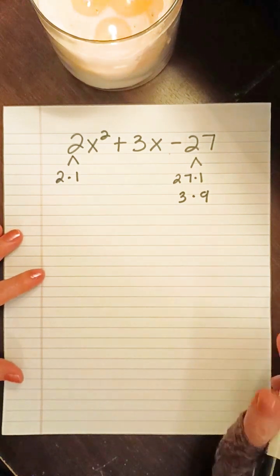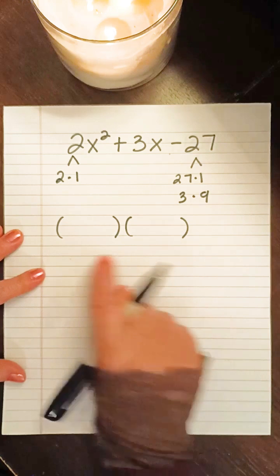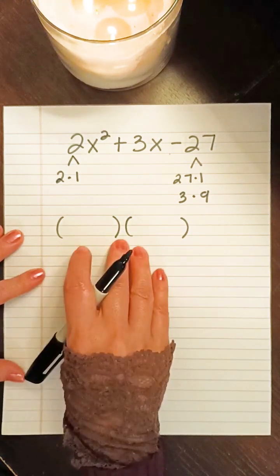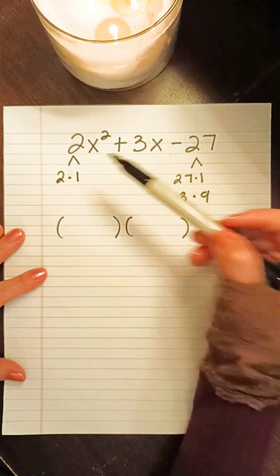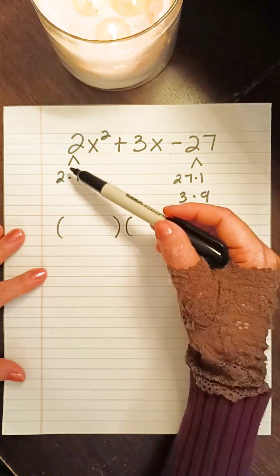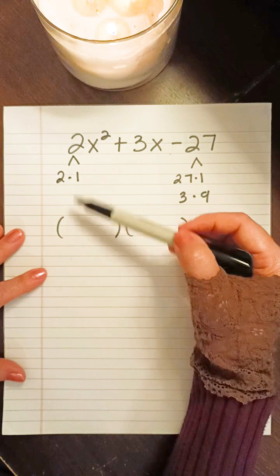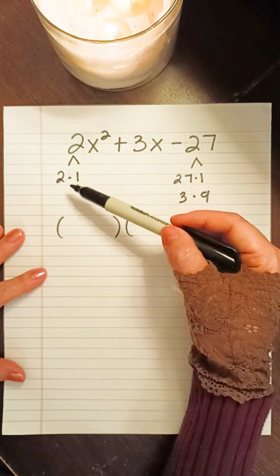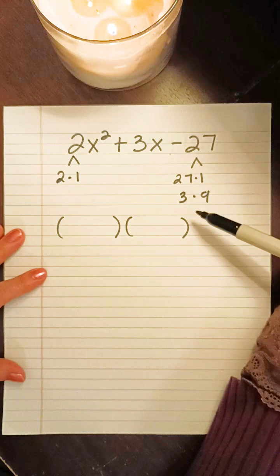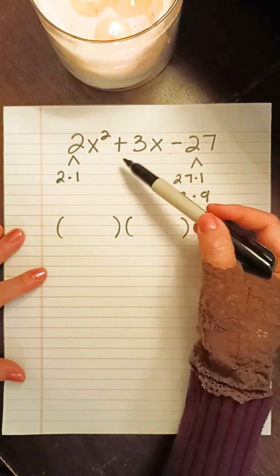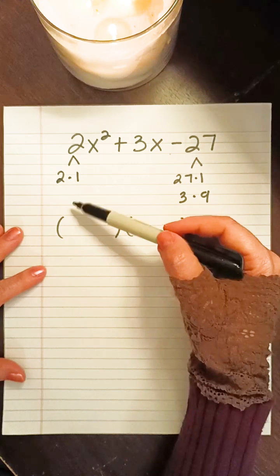Okay, so then I'm going to write down 2 sets of parentheses because I'm going to have to create 2 binomials. Now, what I'm trying to do is get one of these pairs. Now we only have one pair. Sometimes we have a list of pairs. But you'll want to get a pair of numbers from this column to be paired up with a pair of numbers from this column to get you the 3. Again, we only have one, so it makes it easier on this side.